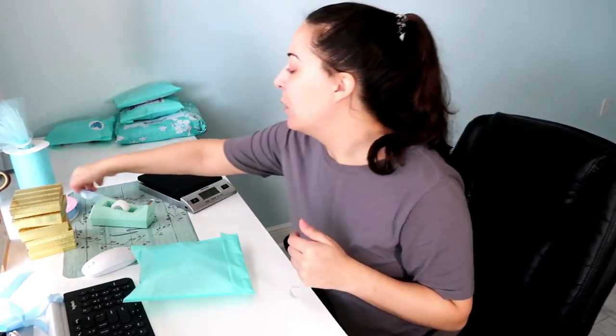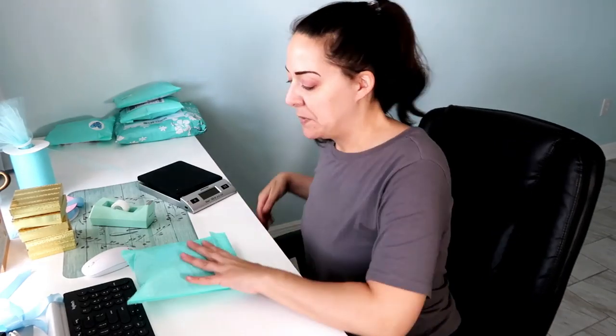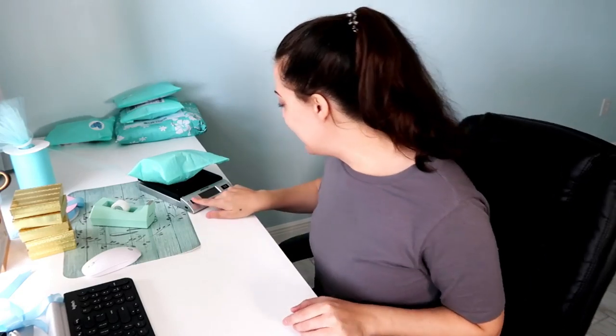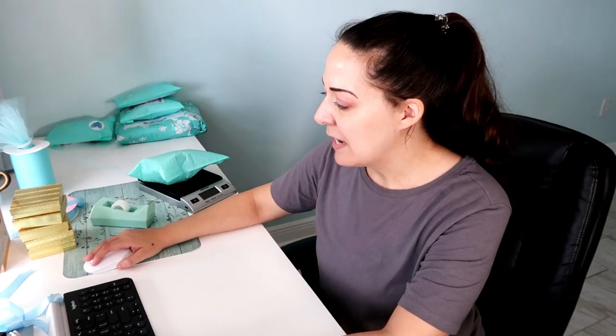I'm sure the mail carrier will be thrilled to have such little mail to pick up tomorrow. The weight is 4.1, so I round up to 5. This past week, we had 70 subscription packages go out, so 70 huge bags, and each bag was about 4 to 6 pounds each. So there's a lot of mail we picked up. My cost is $3.31, purchase and print. And Eileen is in Maryland, so she should get this probably within 2 or 3 days.